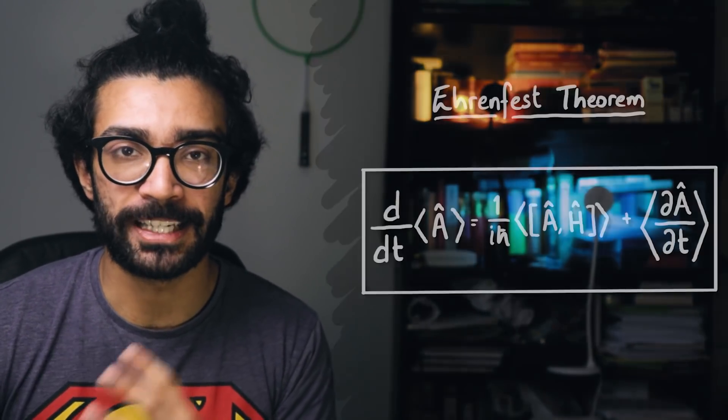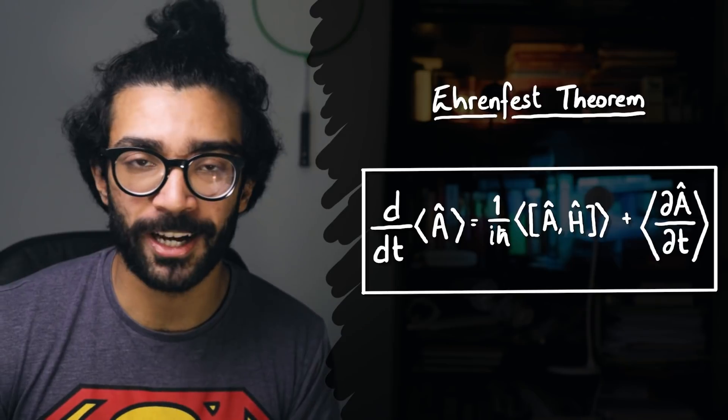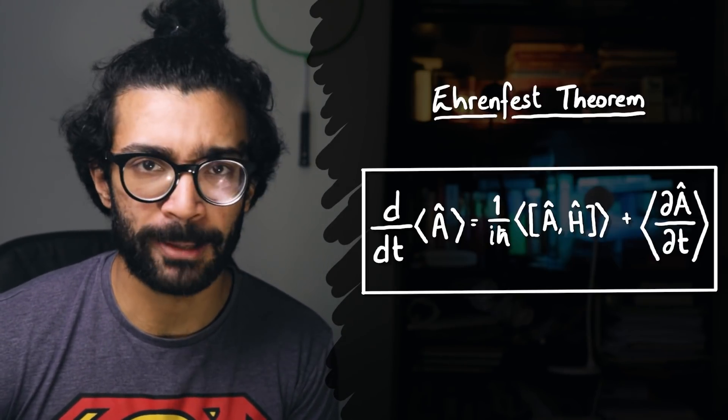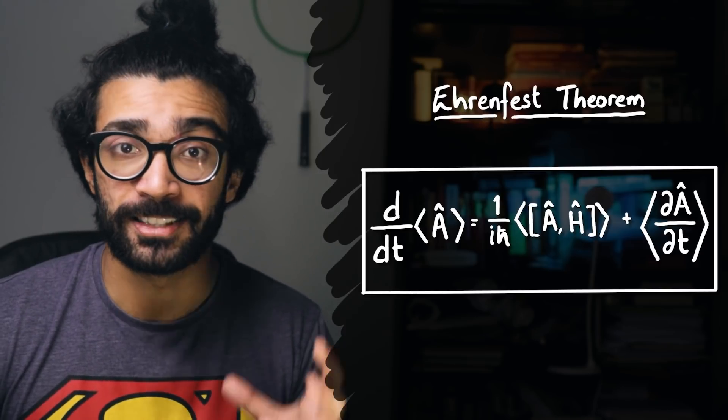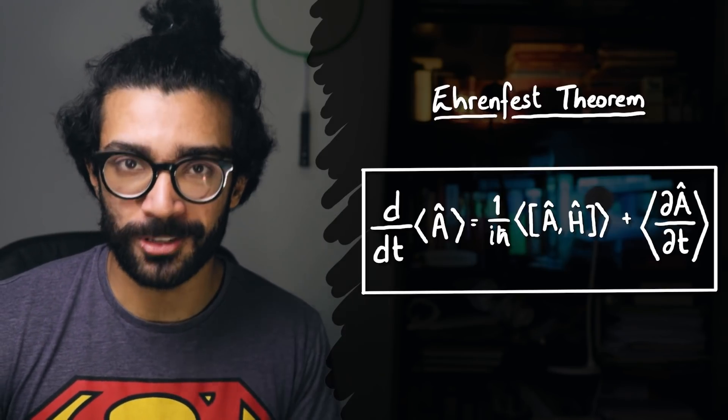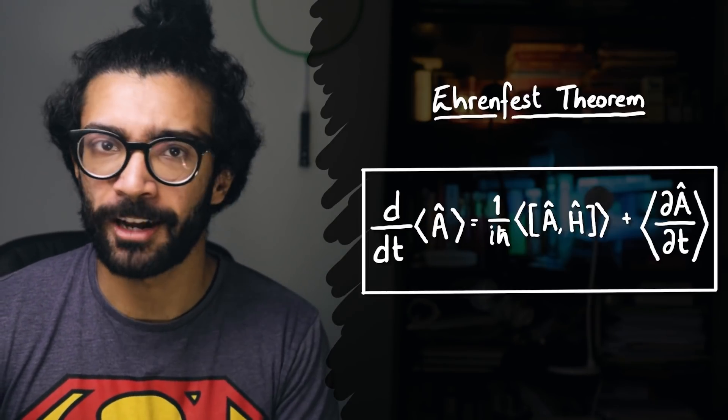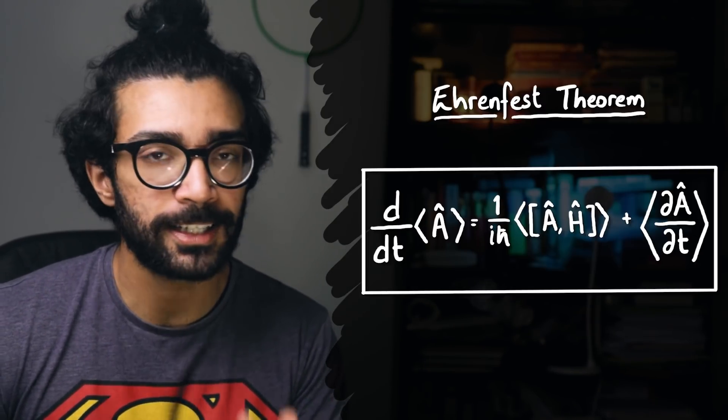Like I mentioned at the beginning of the video, there's a two-part mini-series on the Ehrenfest theorem coming soon, so keep an eye out for that. I'll be running through all the symbols in this weird looking equation and talking about what they mean, whilst also talking about ideas that are essential in order to understand quantum mechanics. But here's the kicker. You only need to know high school level maths in order to understand what the Ehrenfest theorem is trying to tell us, at least at a fairly basic level. So, like I said, definitely keep an eye out for that over the next few weeks.